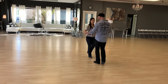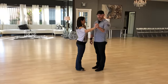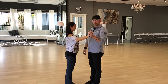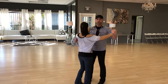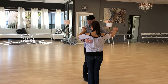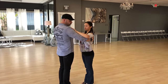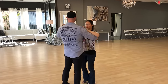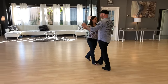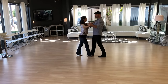The dance position for two-step: leader's left hand, follower's right hand up to her nose height. My hand goes to her shoulder blade — not low, right here. Her elbows are going to touch, and her left hand goes to the shoulder seam of my shirt, right about here. When we're dancing two-step, we hold this position: slow slow quick quick, slow slow quick quick.